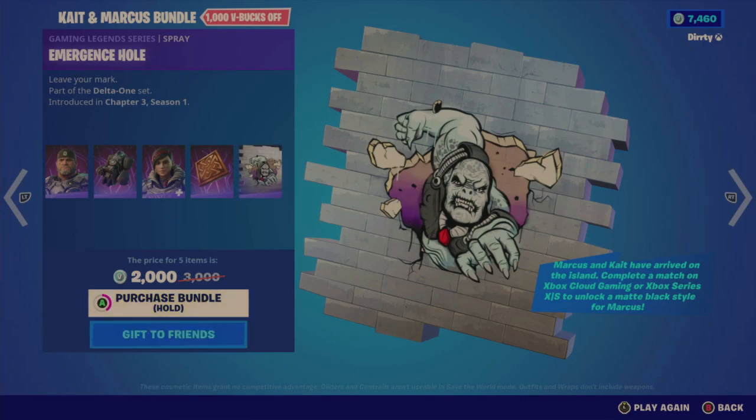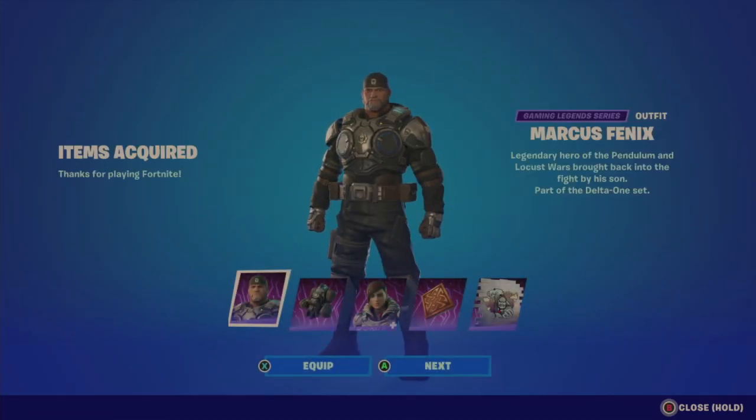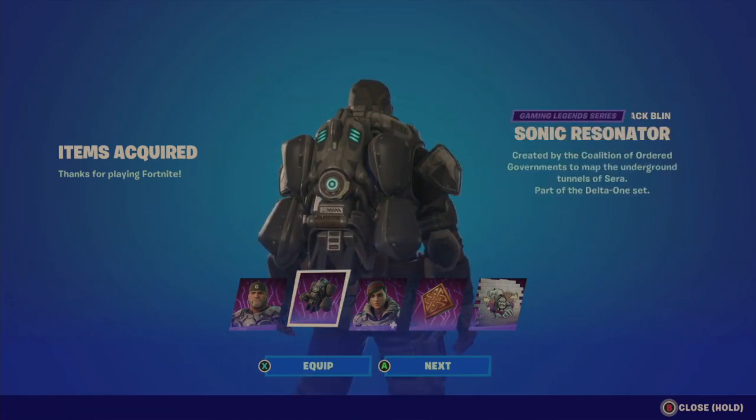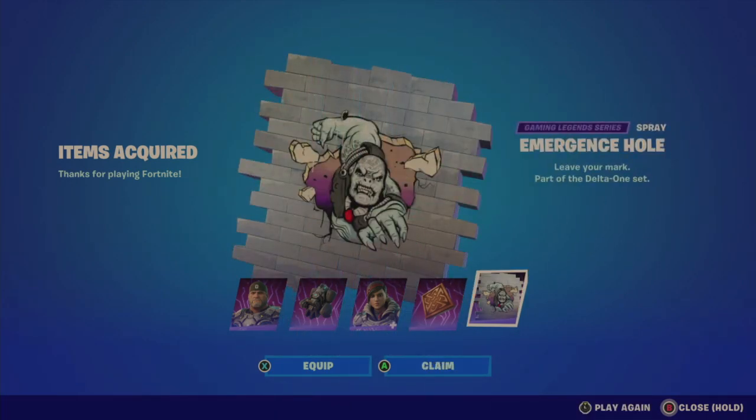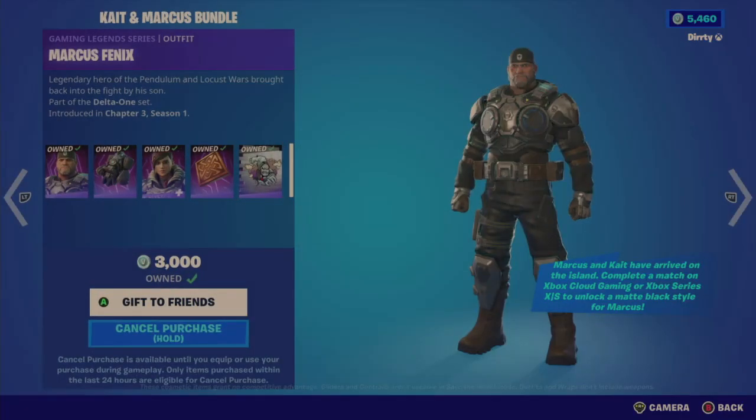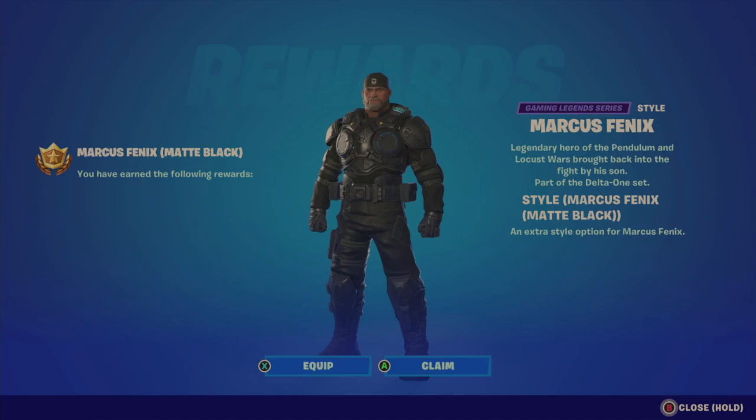So let me get that here. And there it is. Let me just take a quick look for this shot. Okay, all right, and we'll just call it for that bundle. I will equip it as well just to put it in the locker, so that we have that in the locker already. Most likely we'll equip Kait because Kait was the last one, but I'll equip that as well so that there's no confusion. So yeah, that's it. That is the Kait and Marcus bundle.